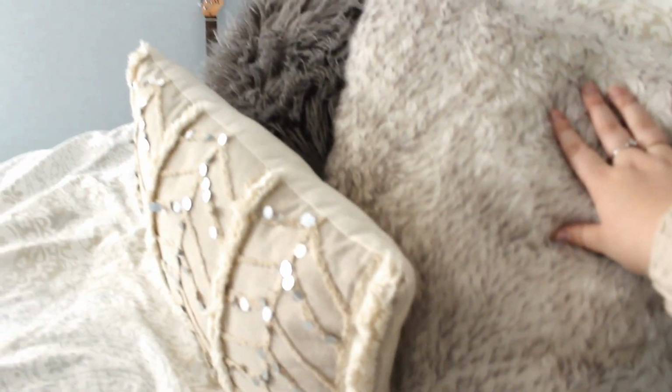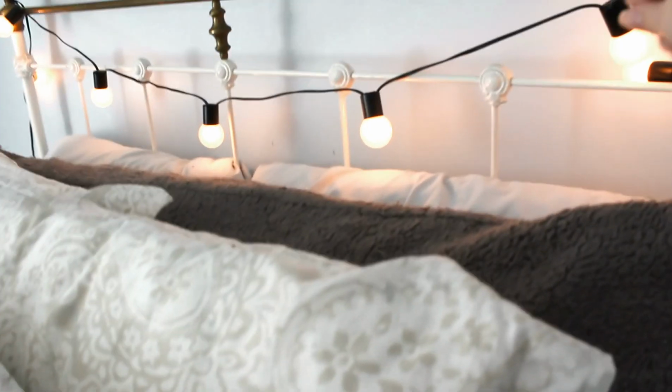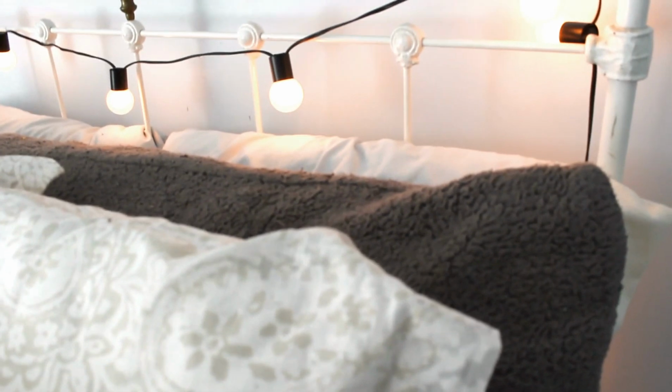One my aunt made me. As pillows go, this one is from Target, which I got from At Home. It's kind of like a home goods store. I'm pretty sure it's all over the country, but it's an At Home. Yeah, and got on clearance from Target a couple years ago. I have this body pillow that goes all the way across, super nice. Both the body pillow insert and the body pillow cover are from Target.